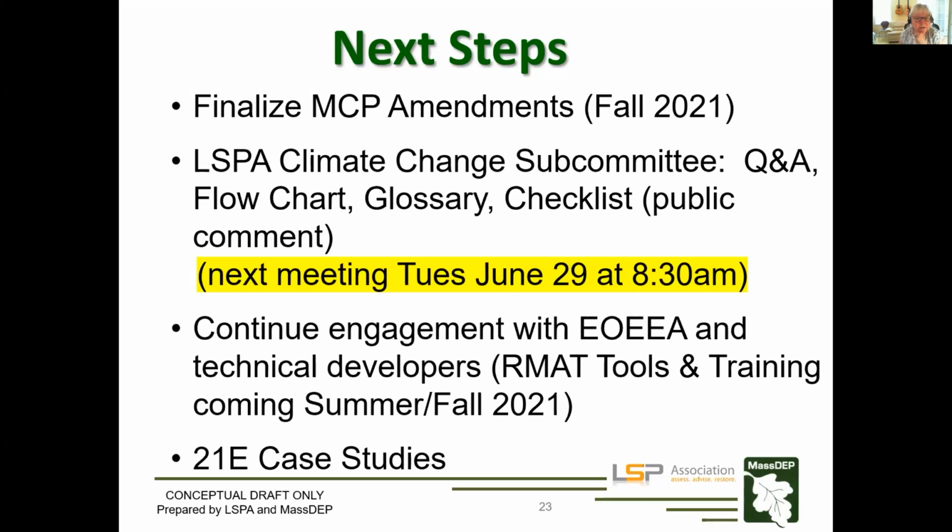So the group is going to continue to engage with EOEEA and the technical developers working there, including both RMAT and the SHMCAP updates. So lots of state resources there. And then finally, as Susan mentioned at the beginning, we do have 3 or 4 case studies that are being worked through so that when the guidance comes out with the checklist, we'll also have a few case studies to show how you would walk through the checklist and get to the conclusion statements for a few different types of case study scenarios.